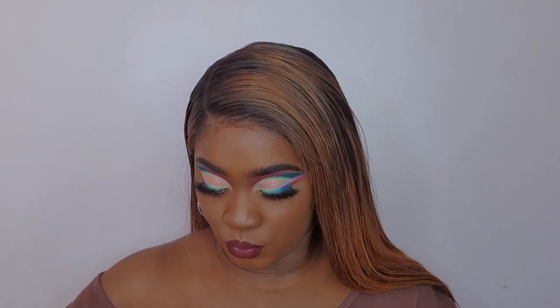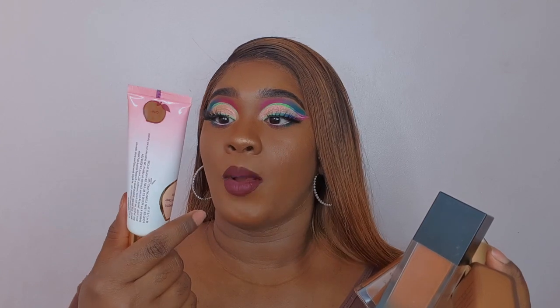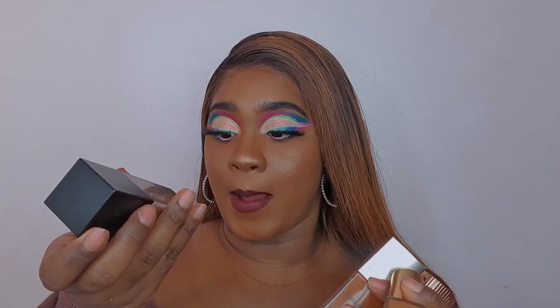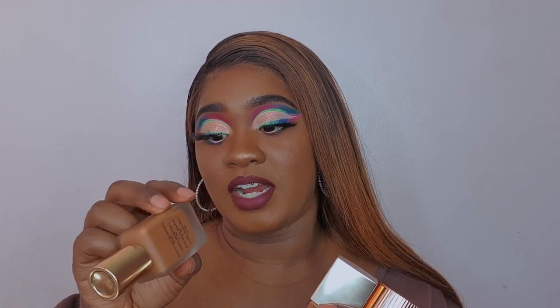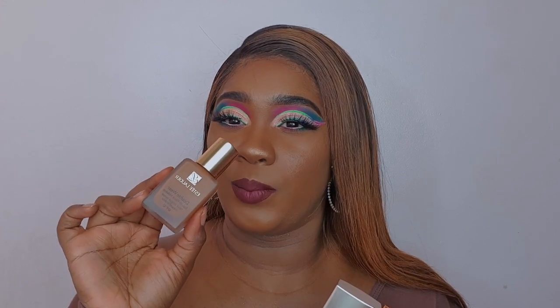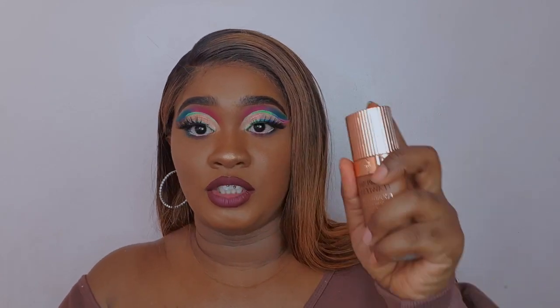So once again, foundations that I would recommend that you don't really need to tweak are these foundations right here. That's the Too Faced Peach Perfect in the shade Chai, Huda Beauty in the shade Mocha 500G, Estee Lauder Double Wear in the shade Sandalwood. And this does oxidize just a tad bit, but make sure you try it and walk around in the store. Laura Mercier, in the shade Nutmeg. And once again, Charlotte Tilbury. Those are my high-end foundations that I would 1000% recommend without tweaking it too much, if that makes sense.